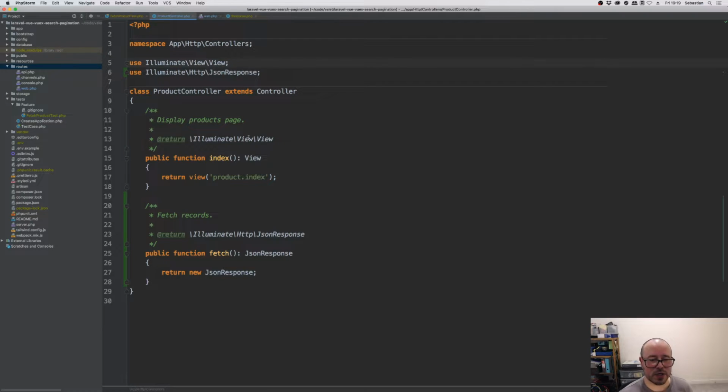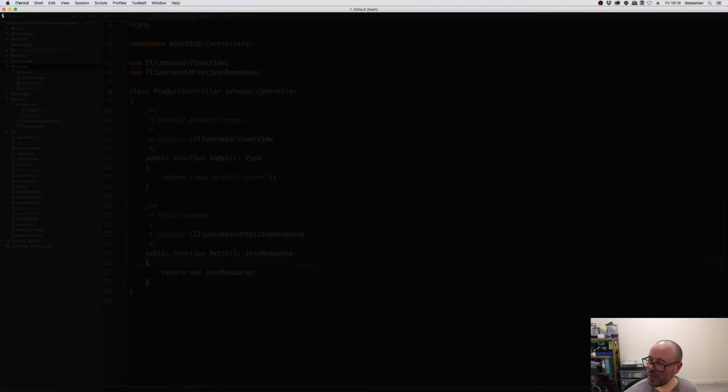Okay, so how are we going to tackle this? We need some sort of validation, and to create the validation, I don't like the helper methods being called from within the controller method. I always use requests. So what I'm going to create here, if I just quickly have a look at my files, we are going to create the fetch request file. So php artisan make:request, and let's put it under its own namespace. So it's going to be within the product directory. So Product/FetchRequest.